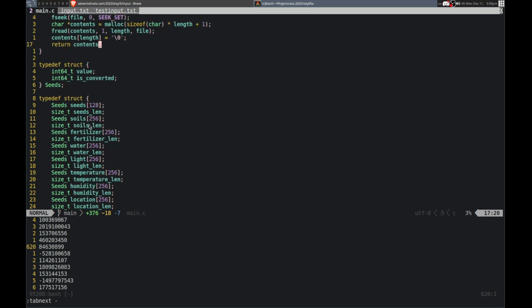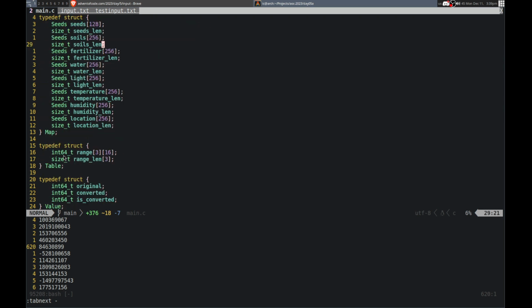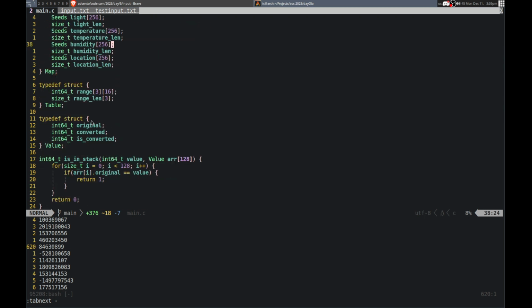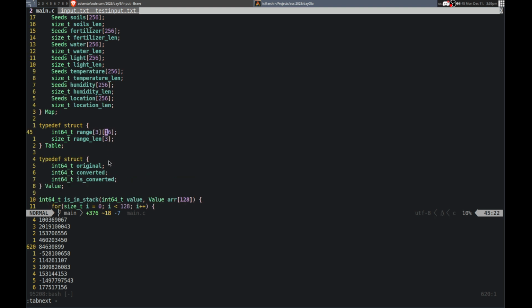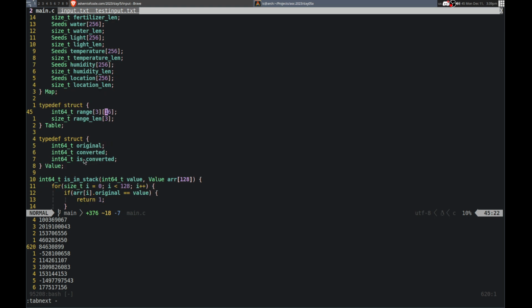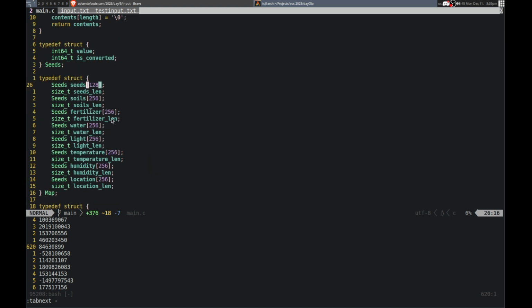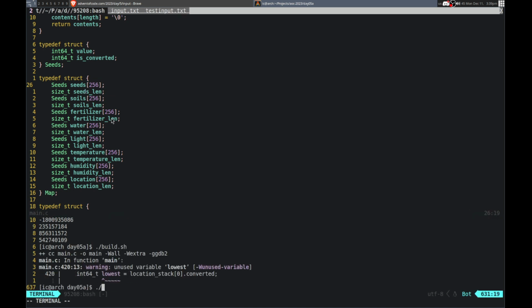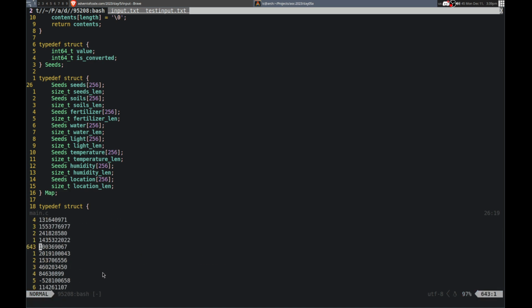Shoot, okay, size 2. Is this actually not large enough? Well, we don't use the table, so that doesn't actually matter. But this one, maybe that needs to be more? I don't think so. So why does it do that? Why does it become negative?